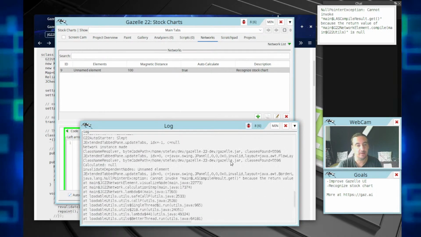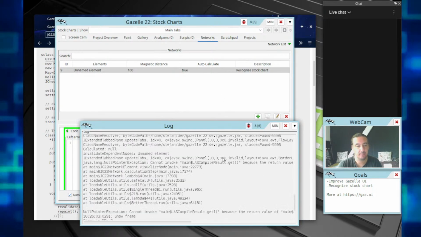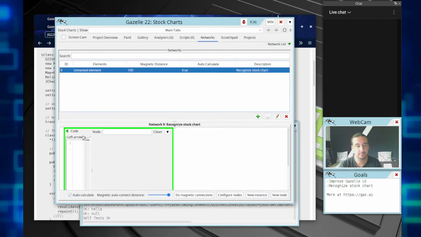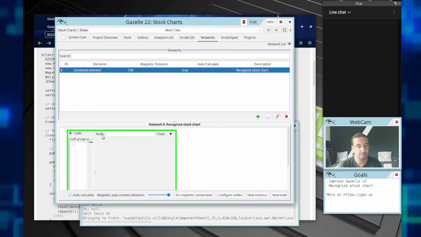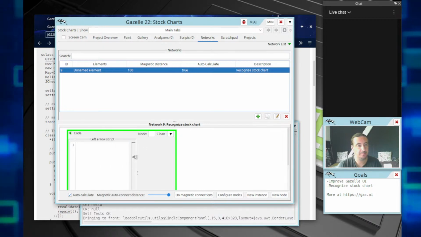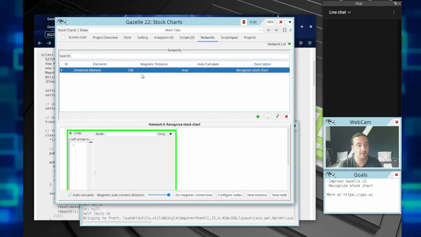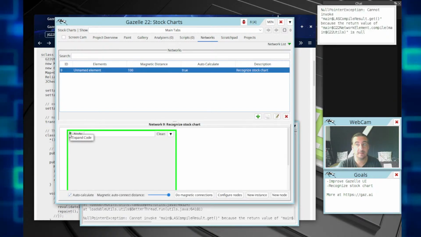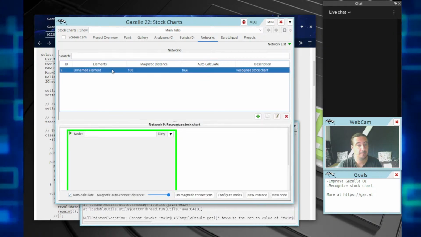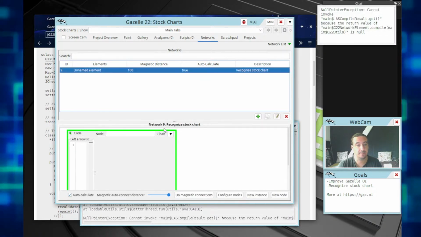Just instant calculation, right? So code is visible. If we close and open again, it's visible. That's cool. Let's say we hide it. And it's hidden. Oh, that's great.